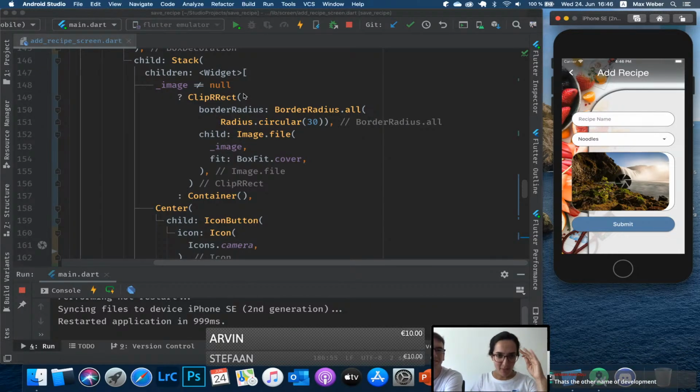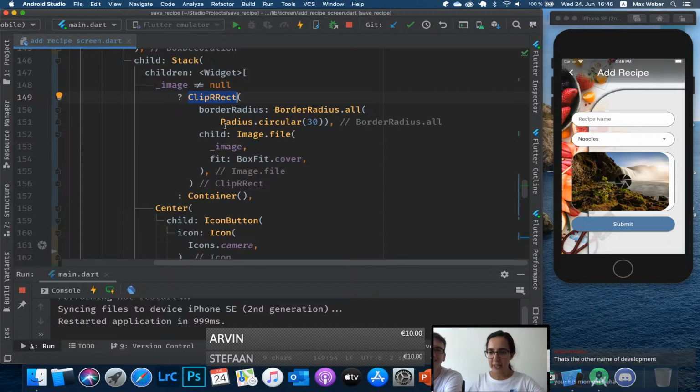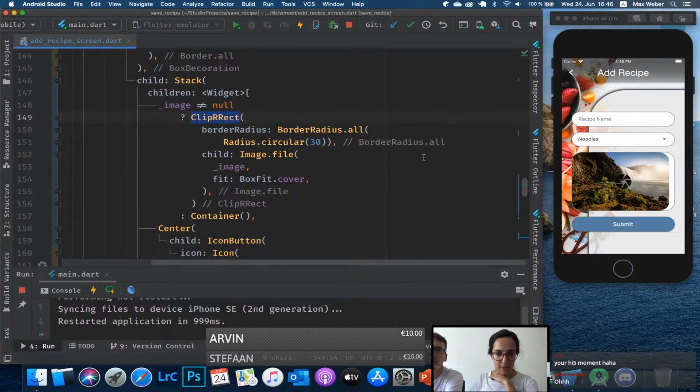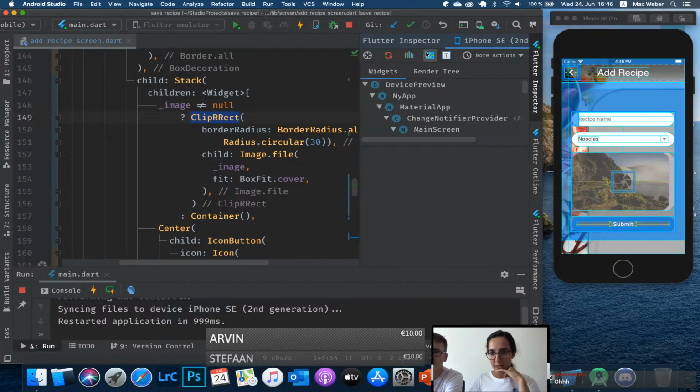Okay. We have here your cool widget, which was the clip rect. And why is it not in the center? I don't know again why it is not in the center. Okay, it clipped right, but weird. Yeah, true. Or is it pushed to the left?